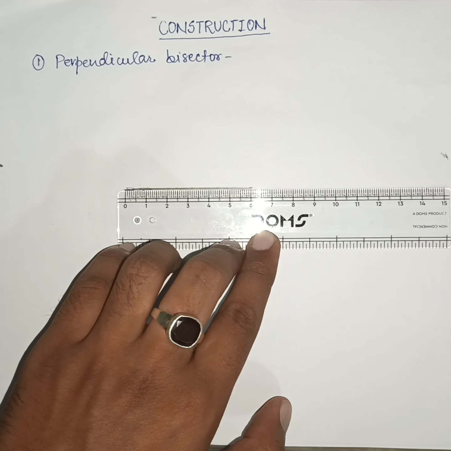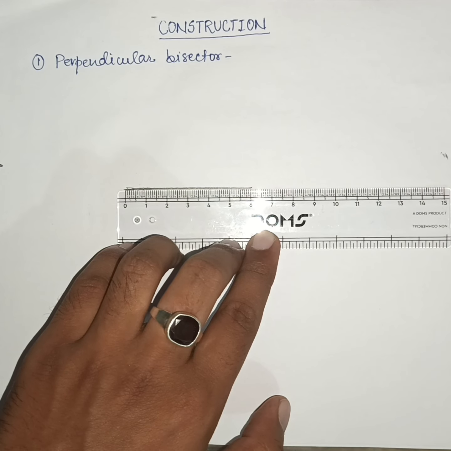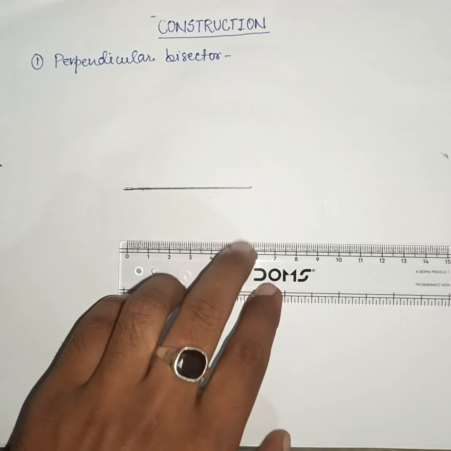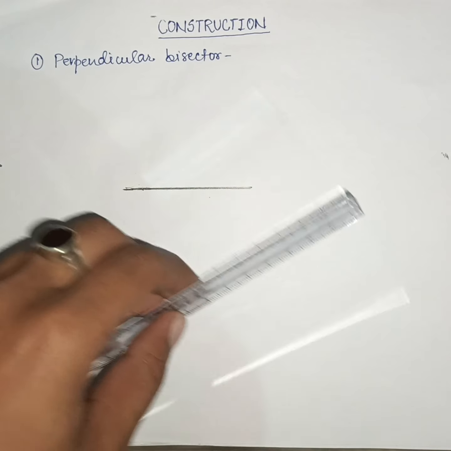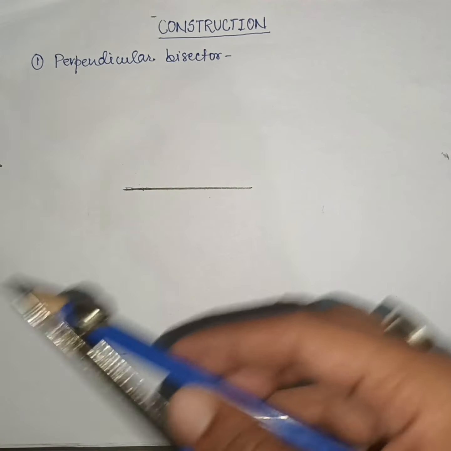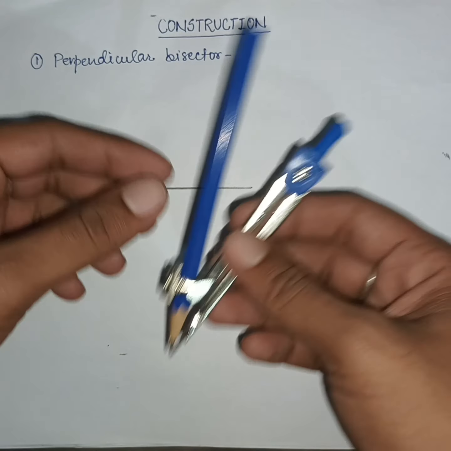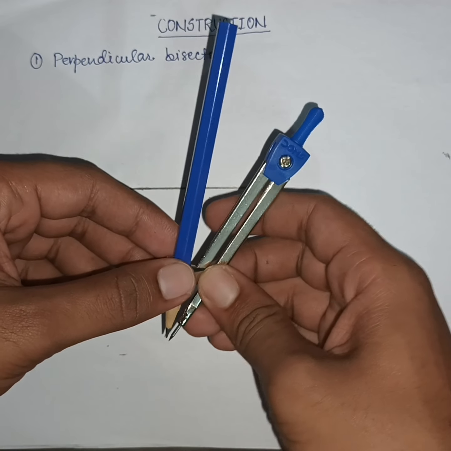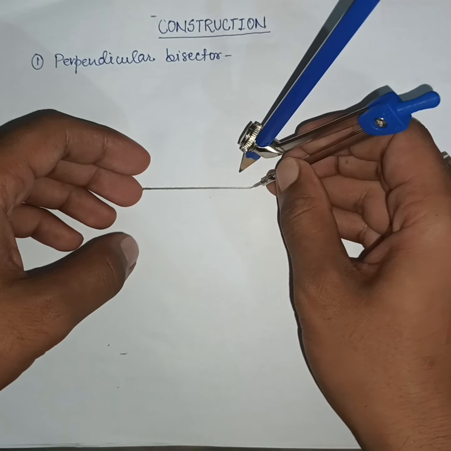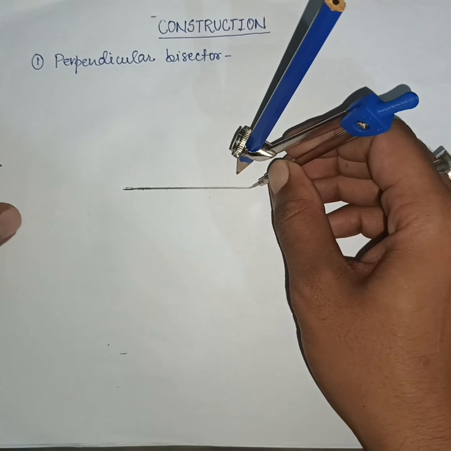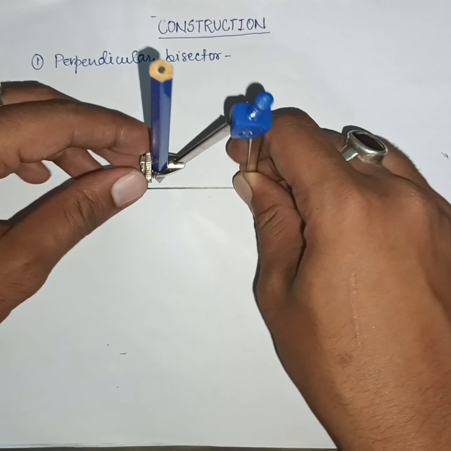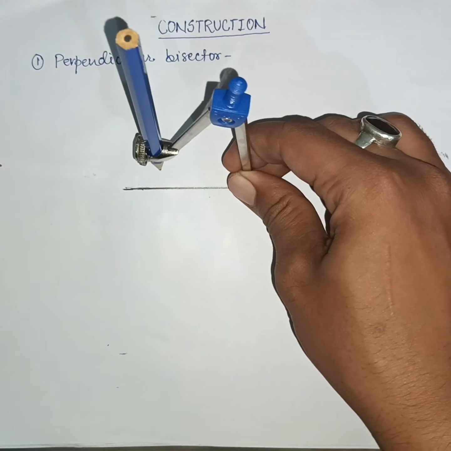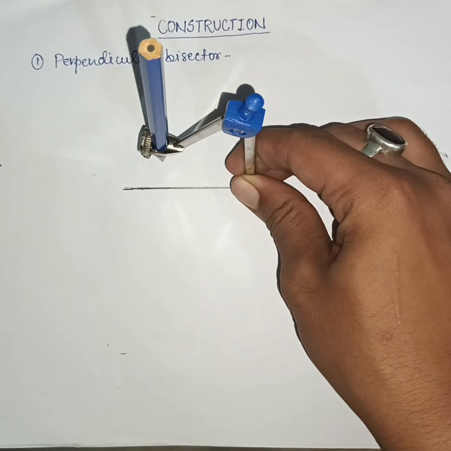Now, students, you can clearly see it. We have drawn a 6 centimeter line over here. Now, to perpendicularly bisect it, what can we do? The first thing, we need a compass along with the pencil, of course. Now, put the needle of the compass at any of the ends, and stretch the compass more than half of the line segment. Why are we taking more than half of the line segment?